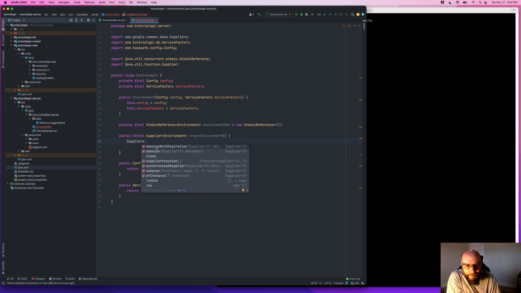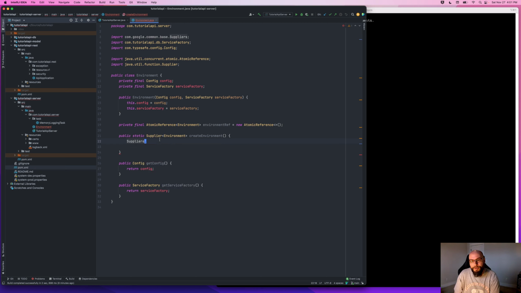So we want that update to be in the background, so that we'll always return immediately the latest environment, except for the very first time when we load it. After that, we'll refresh it in a background process.